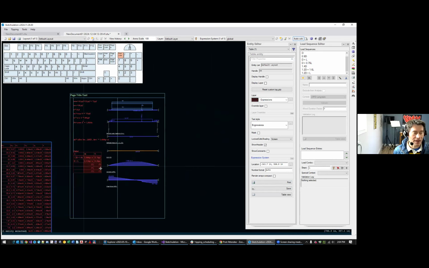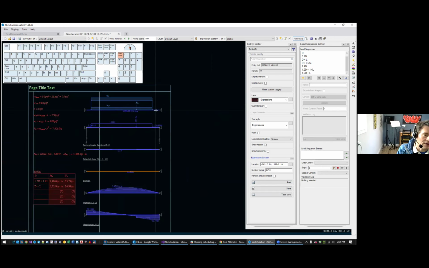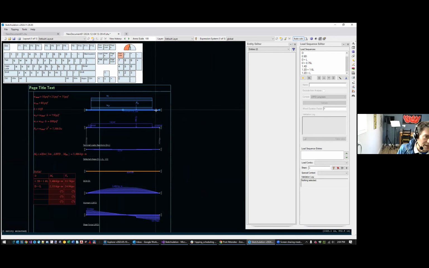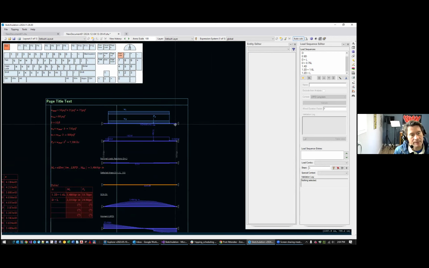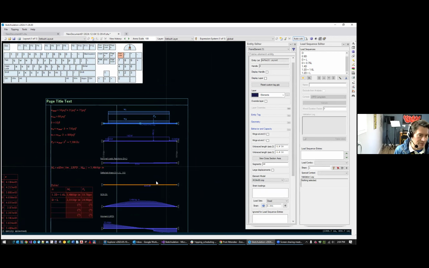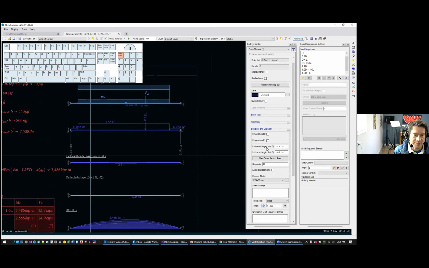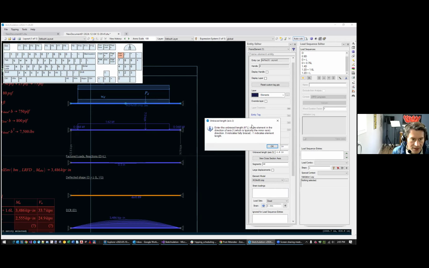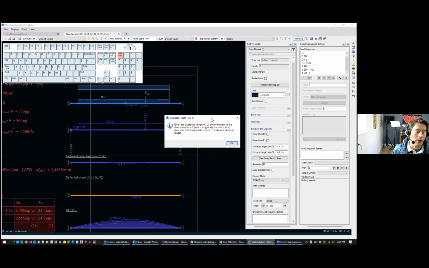One of the things you'll notice when you're doing the design checks is that there are a lot of design checks that are quite complicated. And one of the things I forgot to mention here that I should have is that the unbraced length makes a huge difference. This is why my beams weren't working. They were in such bad shape. The unbraced length was set to -1, which means that the whole element was unbraced. So you want to make sure to set that to 0 if it's fully braced, or enter in your brace spacing.